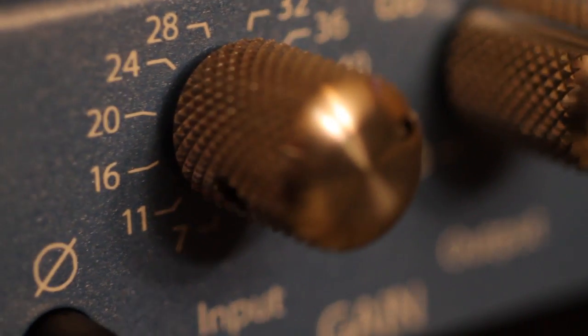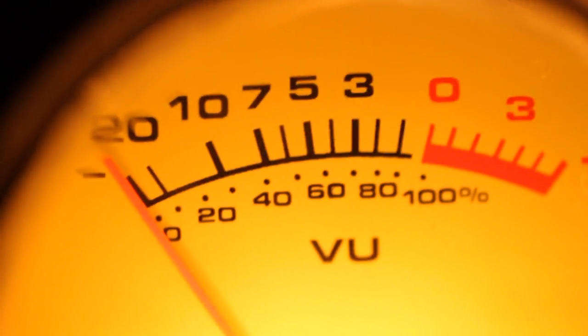Again, we got a whole mess of gear for this session. We got some really amazing mics from AEA, a lot of nice outboard gear from Studio Logic Sound, which is made by Retro, and then another pair of mics from Telefunken. The mics that we got from AEA were awesome.